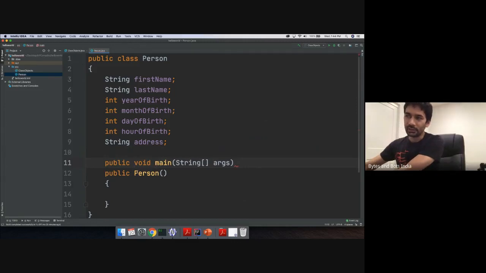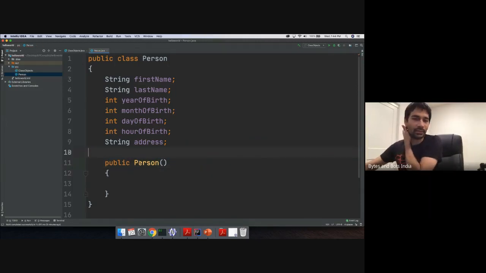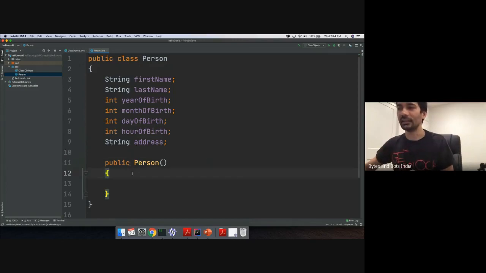The difference between these two is person doesn't have anything between public and its name, which means it doesn't return anything, while main returns nothing. It's void essentially. And then main has an argument. A constructor can also have an argument. So a constructor looks like a method, but it is not a method because it doesn't return anything.